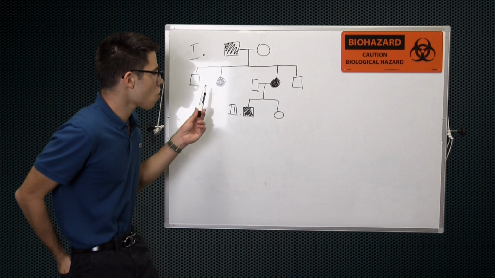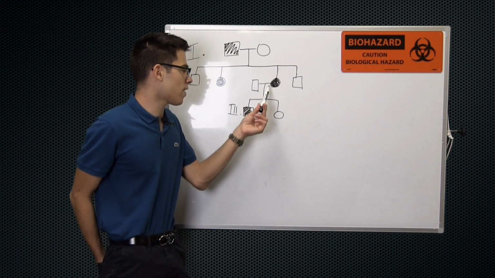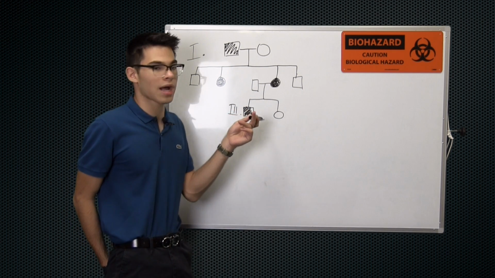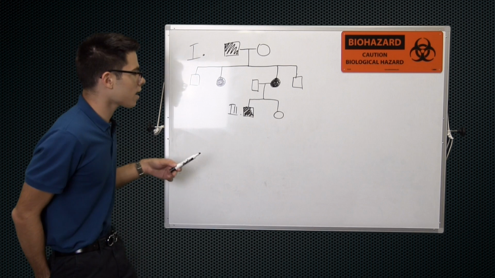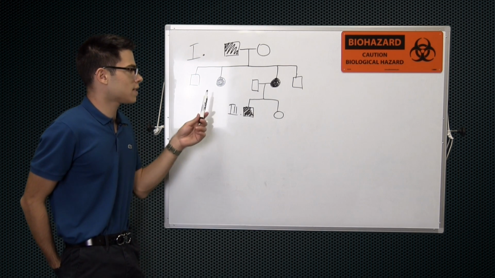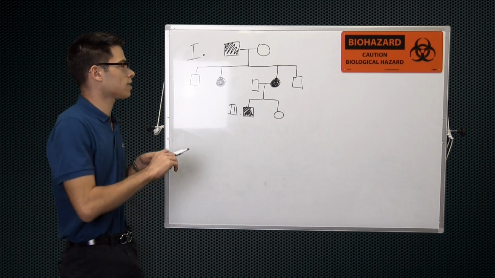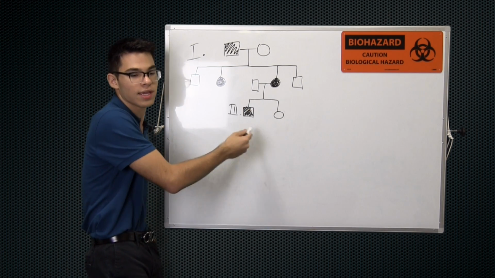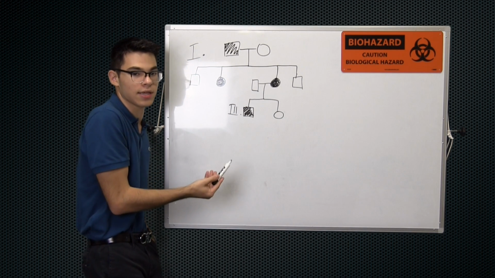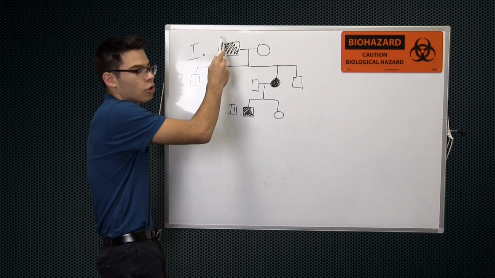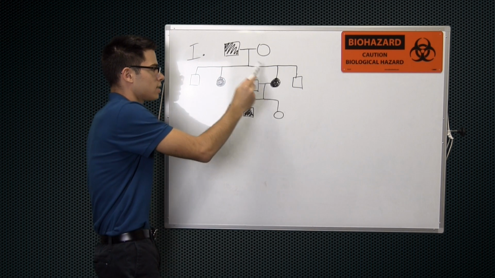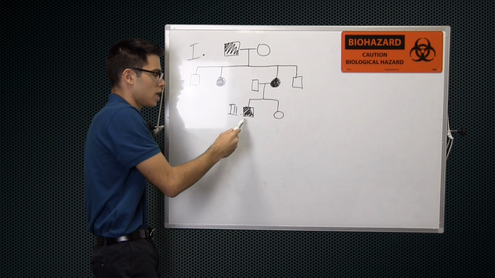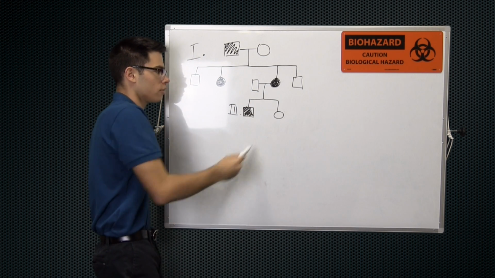So then what do we notice? We notice that when this affected daughter becomes a mom, she produces an affected son, but not an affected daughter. Okay, so what does that mean? Well, let's think about it. So before we start considering other things, we know that you do not need two of these alleles to be diseased. You only need one of them, because the dad couldn't have had more than two. So that means the daughter got one, and the daughter can only give one, and she gave one to her son, but not to her daughter, right?